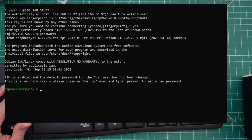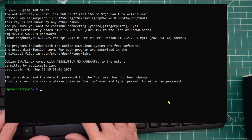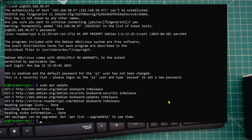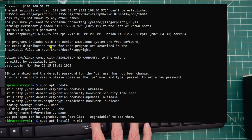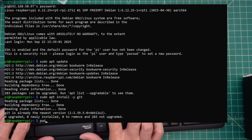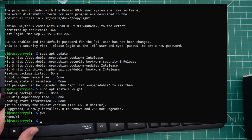Now there's a couple things that we need to do here. So the first thing that we want to do is update everything. And this just updates our libraries, and it's done. And now what we want to do is install a program called Git. And this is something that allows us to use GitHub. So that's the command for that. And now that that's done, we want to make sure that we are in our home directory. So I can do pwd, home pi. That's exactly where I want to be.